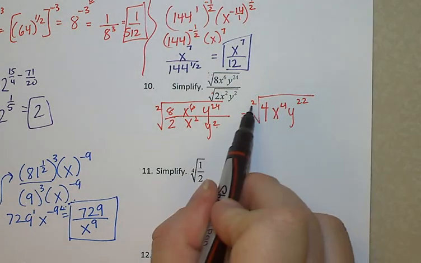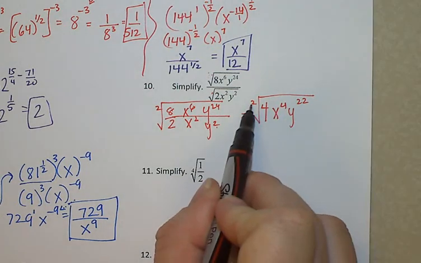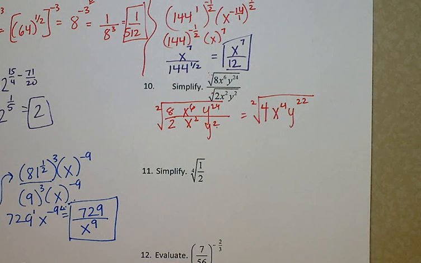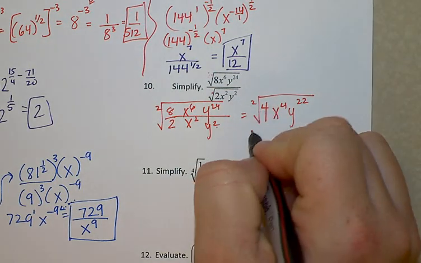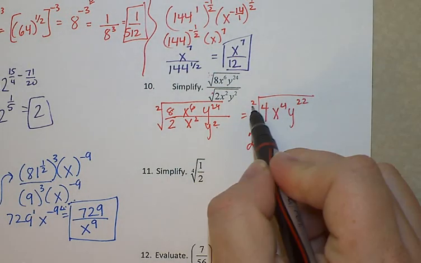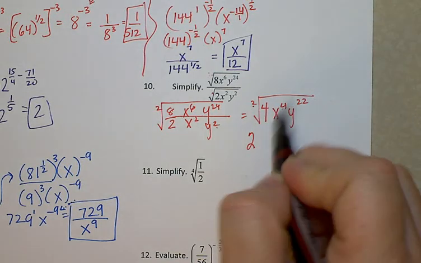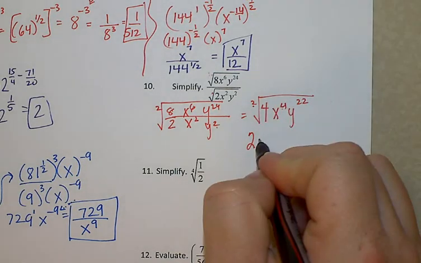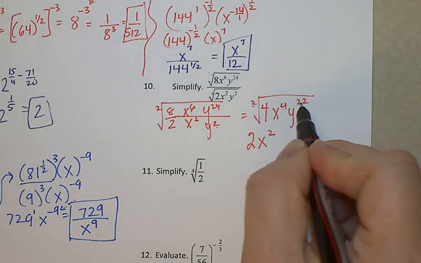So what does this mean? Remember, this is really just like a normal square root that you learned about years ago. Square root of 4 is 2. And now I'm going to use this nth root and put it underneath each of these numbers. 4 divided by 2 reduces to 2. 22 divided by 2 reduces to 11.